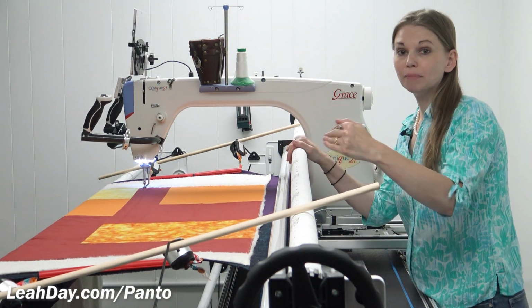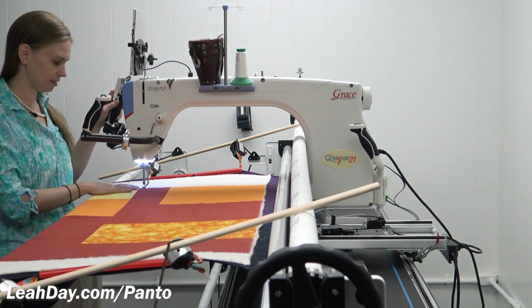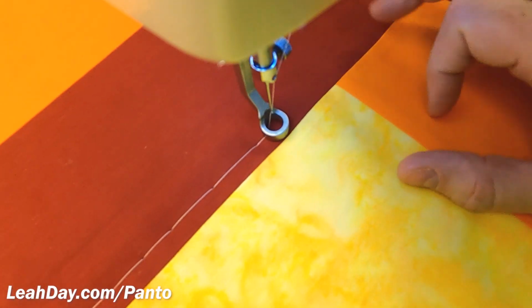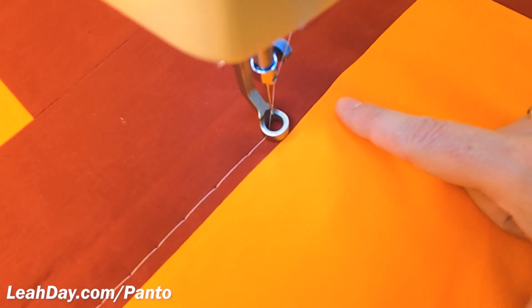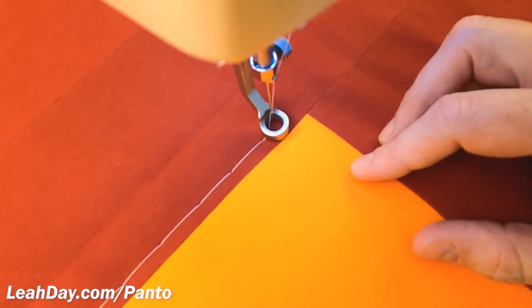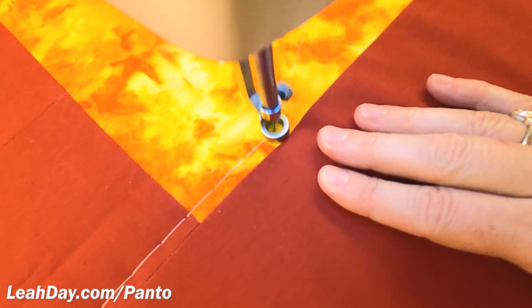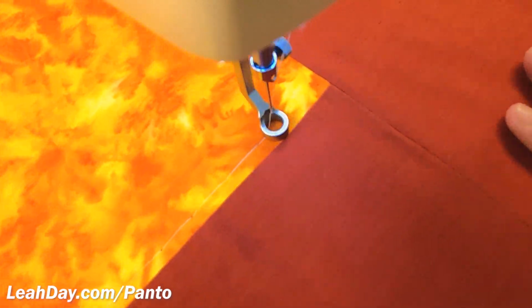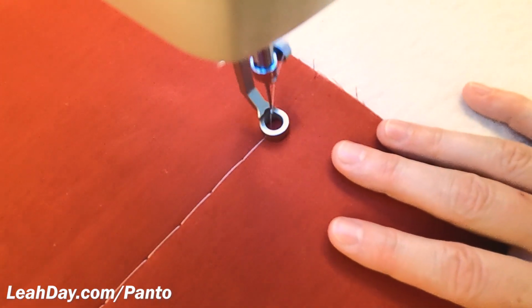Now, stitching that bottom edge, basting those layers together. Now if you have seam lines in your quilt and you have lined up with the seam line, you want to make sure that you stay consistent with that seam line all the way across. So if you are exactly on that edge at the beginning, then you should be exactly on that edge at the end. Keep that in mind. This is just good practice for staying straight and square on your frame.